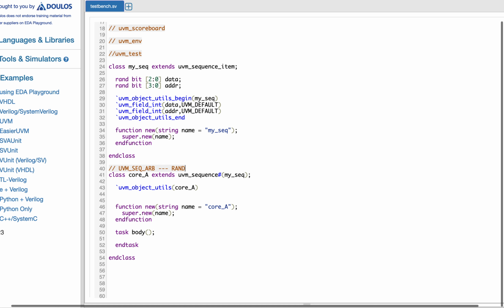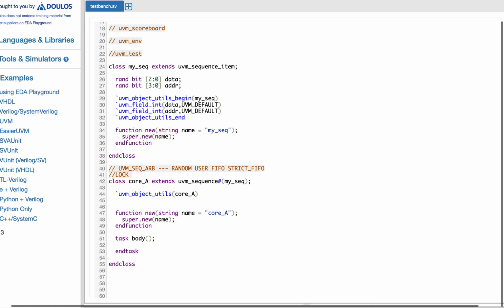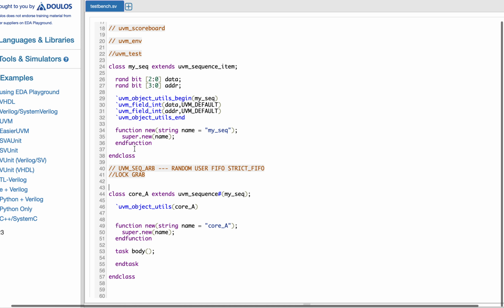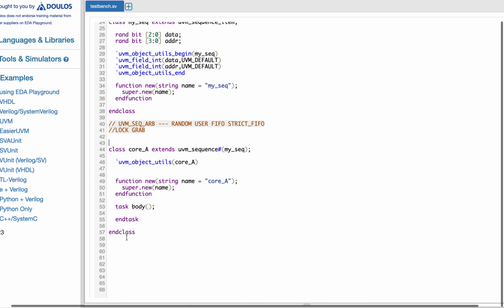Generally we have the random mechanism, user defined mechanism, FIFO, strict FIFO. These are some of UVM's standard sequence arbitrations. We will also discuss the lock and grab methods, which you use when you have multiple sequences and a single sequencer and you want to block the execution of any sequence that you want to avoid at that instance.